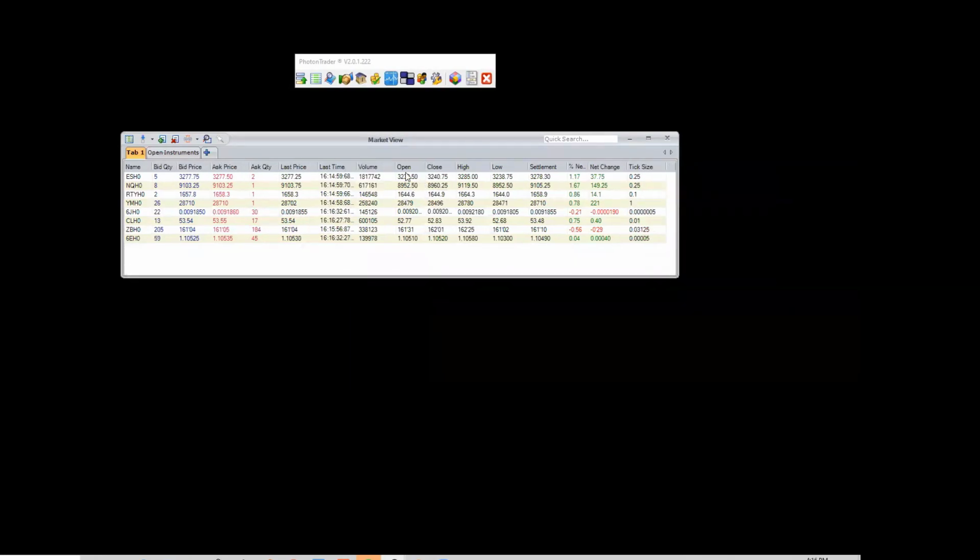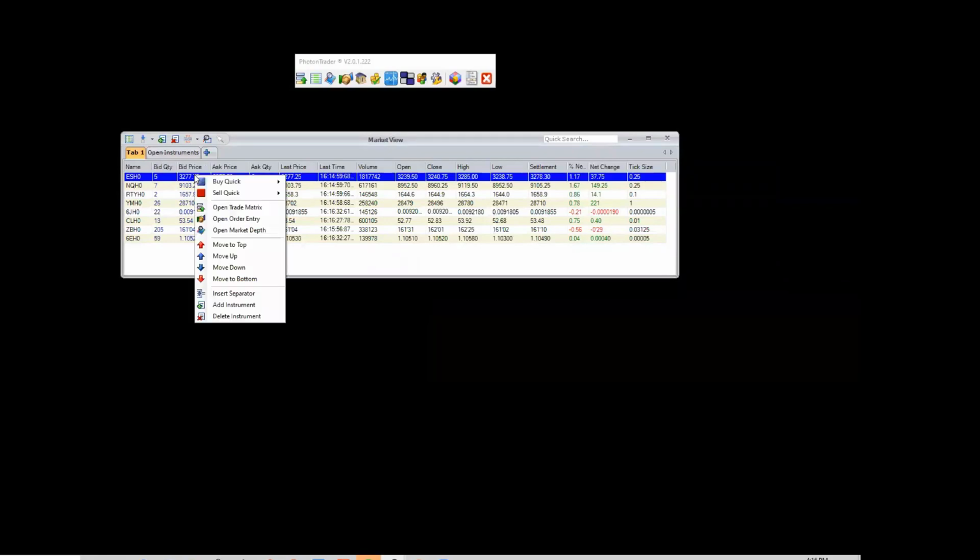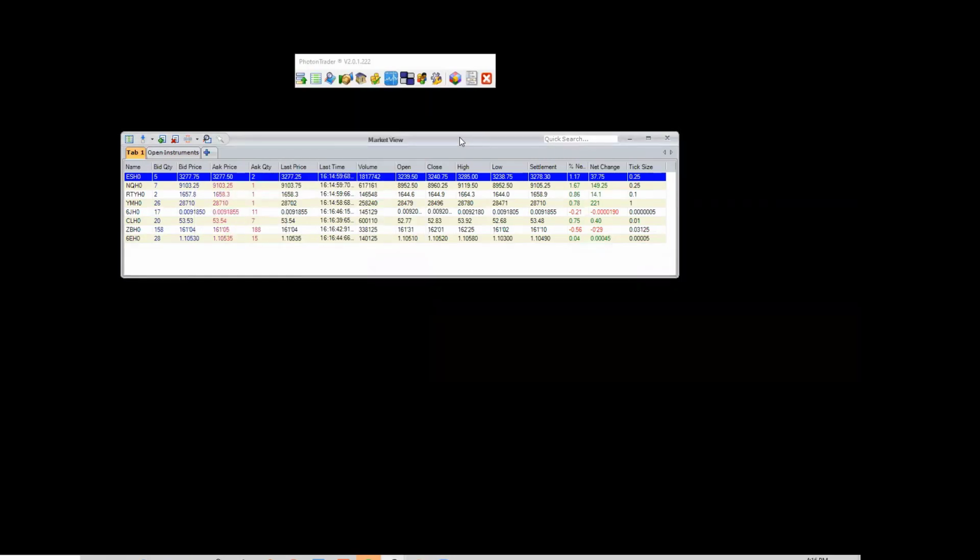The quote board also allows you to trade off of it. Very nice feature for those traders who came from a desk, they might want to trade this way. You just click on the trade, the amount, and you send it in. The other nice thing about it, you can go and sort it different ways. There's all these different possibilities.